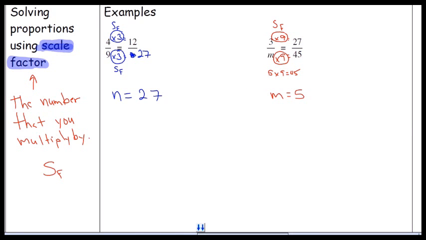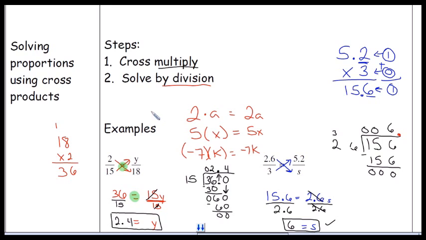The second way of solving the proportion, which will always work, even if you do have a scale factor and you don't see it, is the cross product. If you always do this one right here, you will always get it right as well. But in this case, you have to do two things. You have to multiply, and then you have to turn around and divide. So for every proportion that you use the cross product method, you have to do two things. You have to multiply and you have to divide. So make sure you know how to do both of those two things before you attempt to cross multiply to solve a proportion using a cross product.